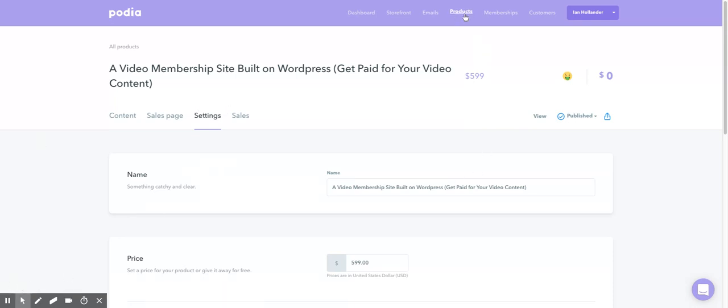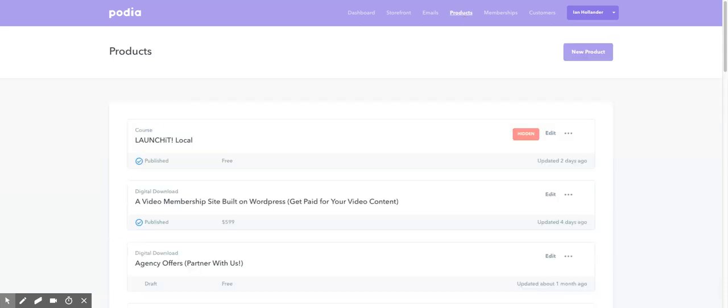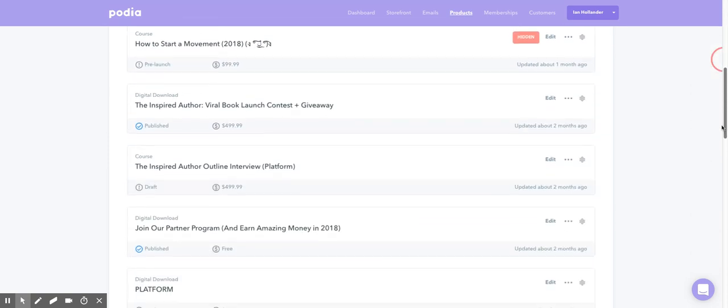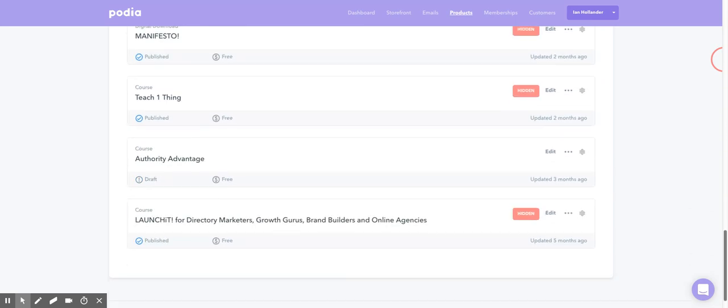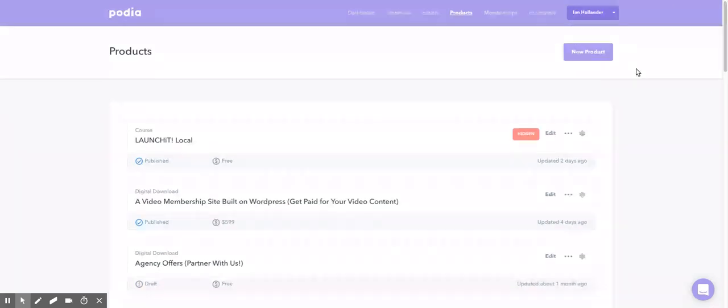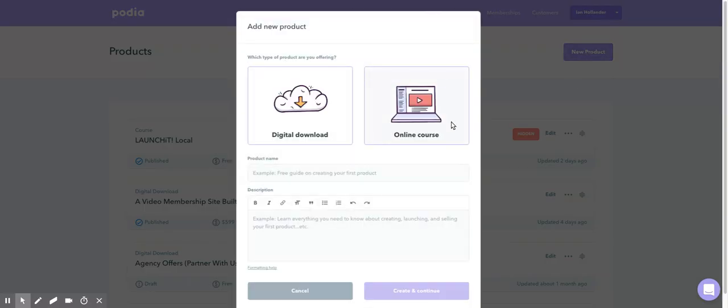All right, so let's go back to products again. Here's an affiliate registration form. So people who get this are basically signing up for my affiliate program so they can promote things like this, etc. I mean, there's all kinds of different products and programs I have in this. We're going to quickly create a new one.